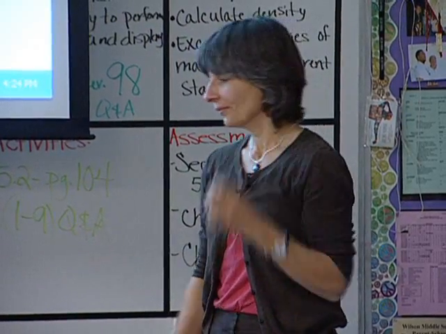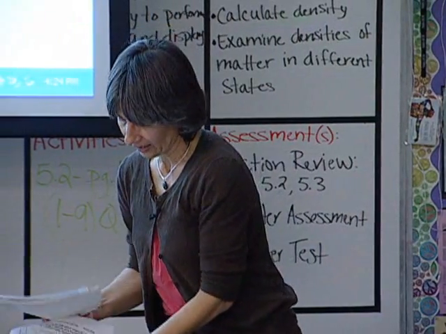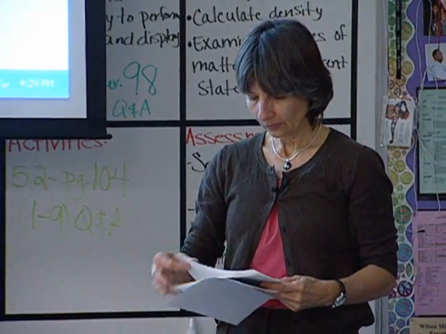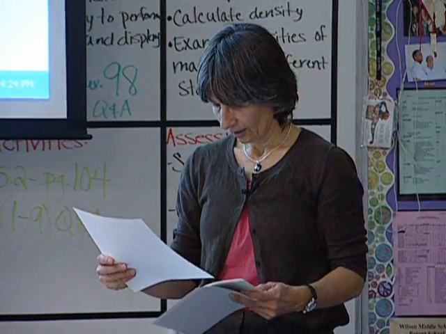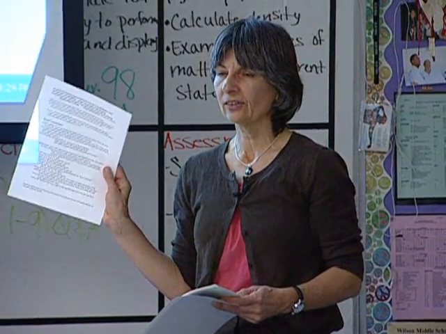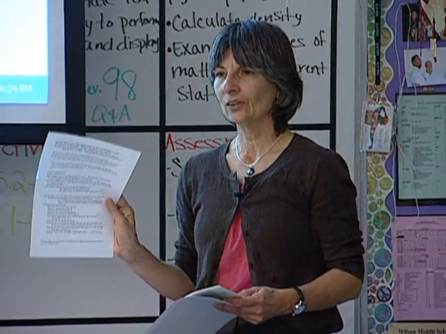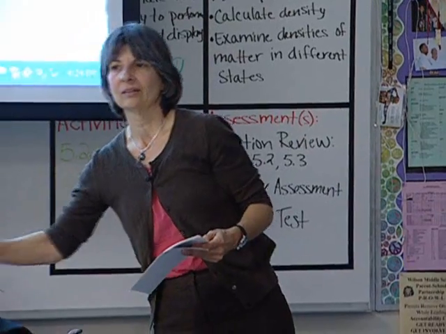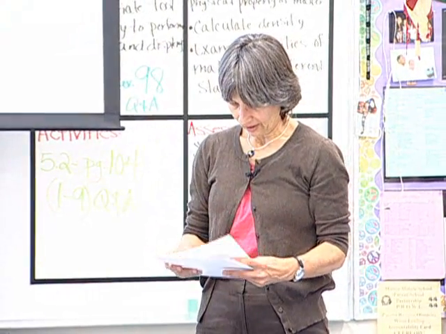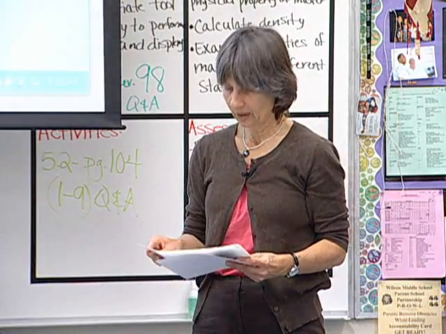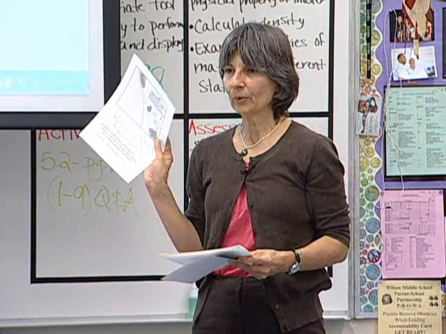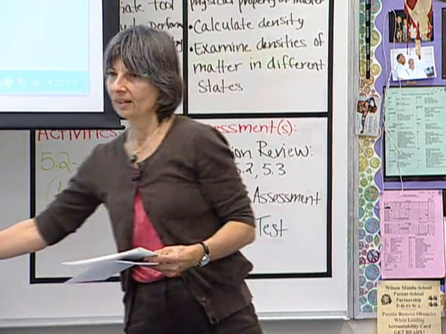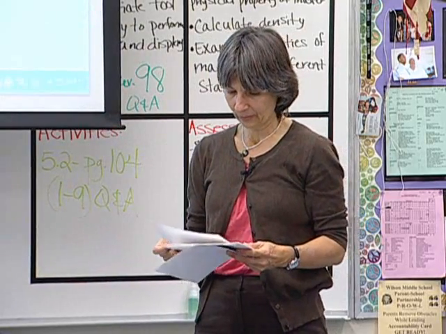Okay, so if you have a chance to look in your packet, you'll see a few other things besides the model. You'll see the directions for how to construct the model, which you don't need since you already have the model built. But if someone ever wanted to make another one, they could use the instructions. And then you have some paint by number sheets. If someone wanted to make more copies, they could photocopy them onto cardstock and paint them.